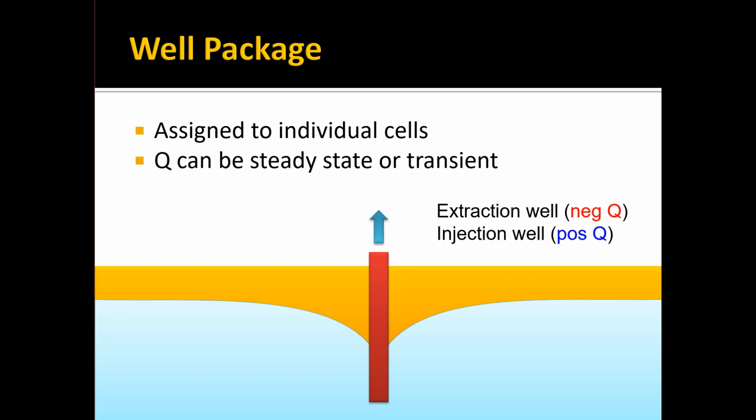But that's about it for the well package. It's really simple. Coming up with an appropriate pumping rate can be really challenging, especially for a large aquifer with a large number of wells. It's not common for pumping rates to be recorded over time, so you have to use estimates as to how much water's been pumped and when it was pumped, and that can be a pretty challenging part of your data preparation process before you begin to develop the model.